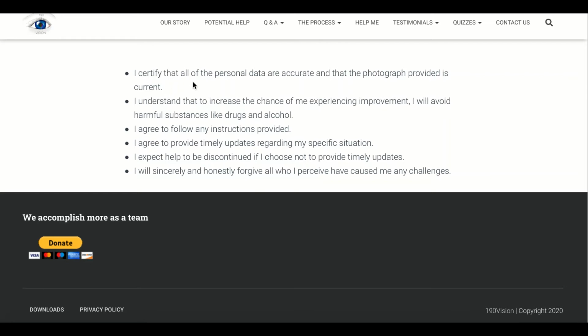We've had that happen to one individual, and the moment my wife informed her that she was giving us inaccurate information, she was pretending to be someone that she wasn't, she disappeared. She stopped communicating with us. So you're just wasting our time and yours. So please just provide the accurate information. If you don't feel comfortable doing that, then don't submit anything. All right? You can get help from somebody else.